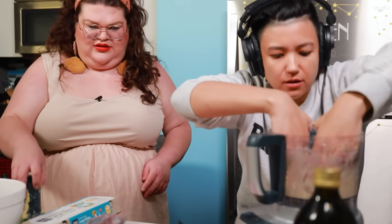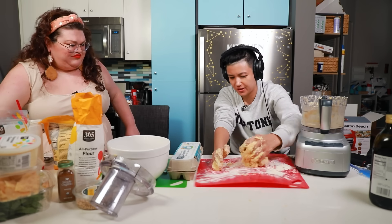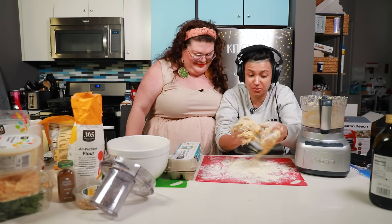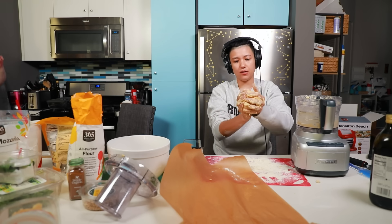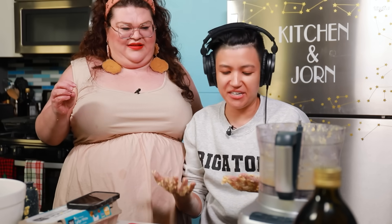Now that my dough is processed, I'm allowed to take it out and knead it on a floured surface. I need the food processor now. The recipe said that it shouldn't be sticky, so I should add more flour. Can you just throw a ton of flour on here? My dough is finally becoming less of a garbage boy. I have kneaded my dough into a smooth ball. I'm going to wrap it in parchment paper. It needs to sit for about 30 minutes, so while that is sitting, Kristen is going to use the food processor and get her dough started.